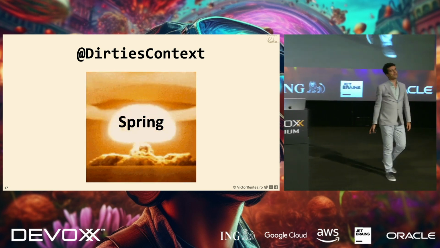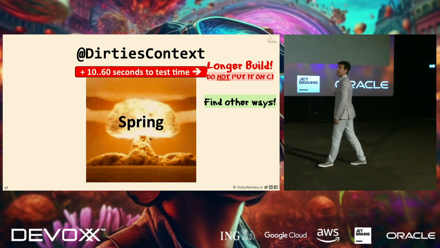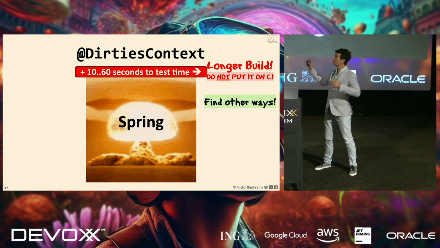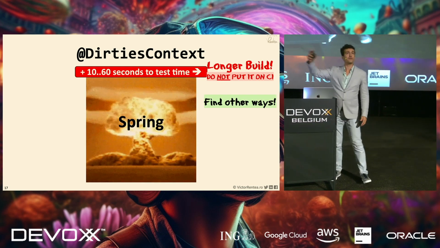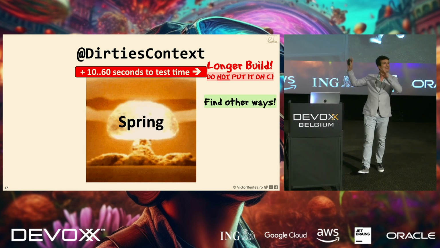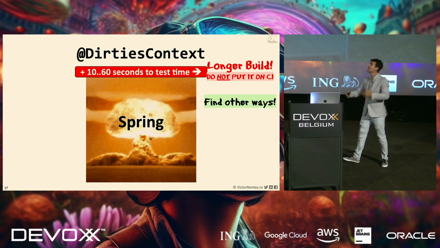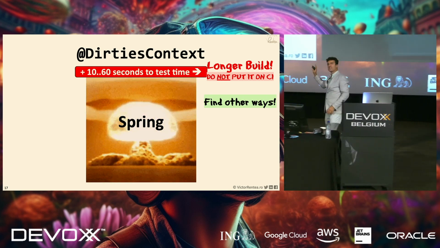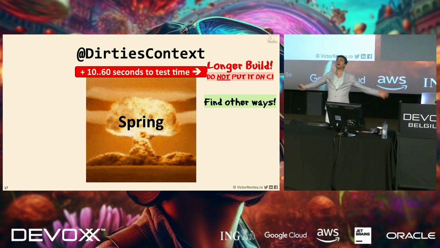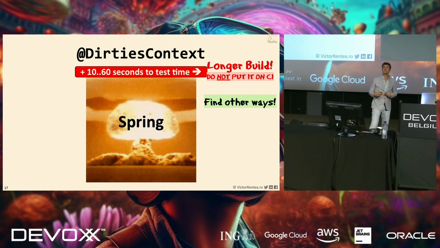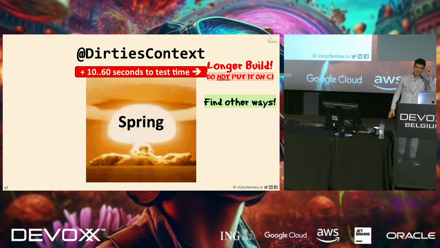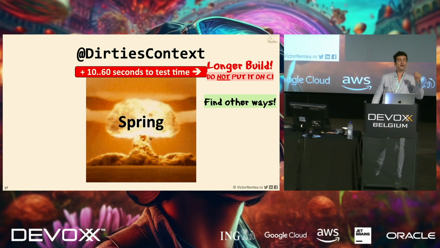If you ever use dirty context in your application, folks, even if you are not using Spring, you will find these concepts copy-pasted in Quarkus, in microservices, any framework in the backend. They are going to do something similar eventually, as they copy more from Spring, right? So dirty context blows up the Spring context and forces it to restart. Losing time on Jenkins, on the pipeline. Don't push this. You will harm your colleagues.